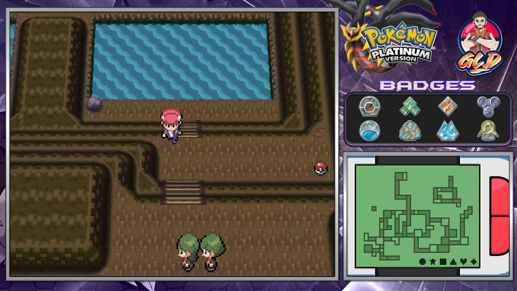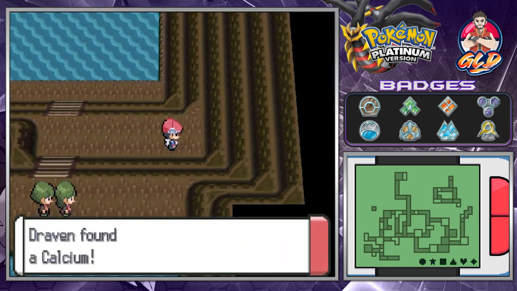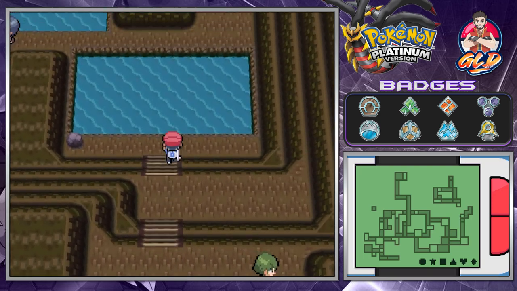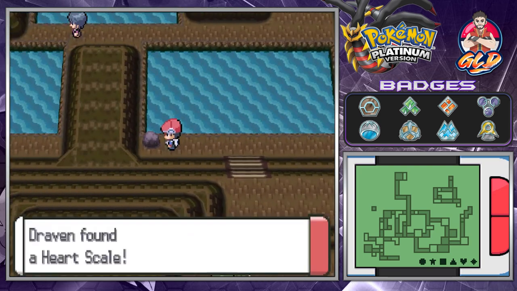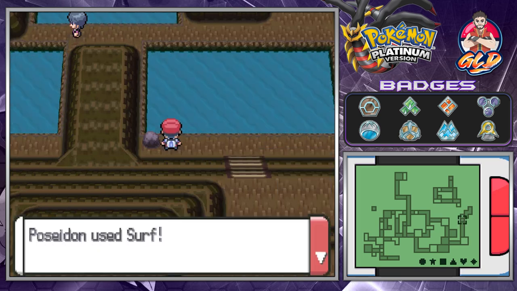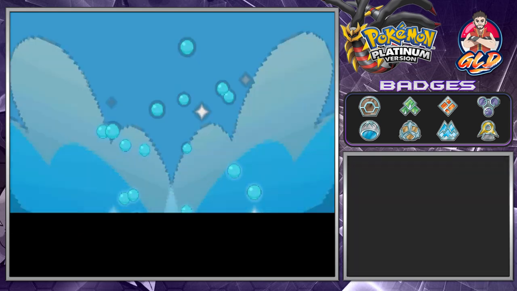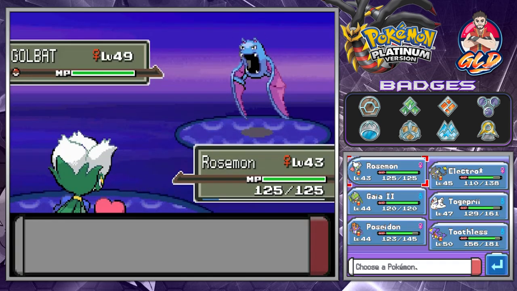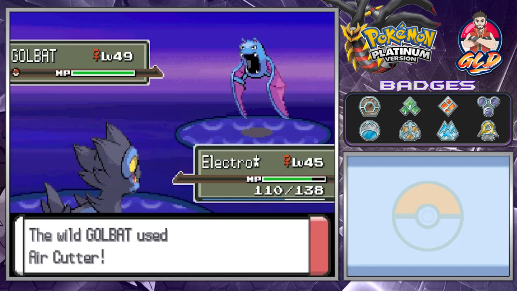And, well, we're gonna be getting some items. There we go. Found ourselves a Calcium. Always take your calcium, guys, especially with the milk. And there we go. We found ourselves a Hard Scale. That's gonna come in handy for when I have to delete all these HM moves from my Pokemon. So let's go right ahead and switch that Pokemon out. And here comes the Air Cutter, Thunderfang.